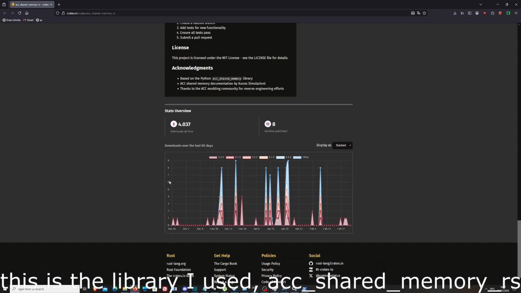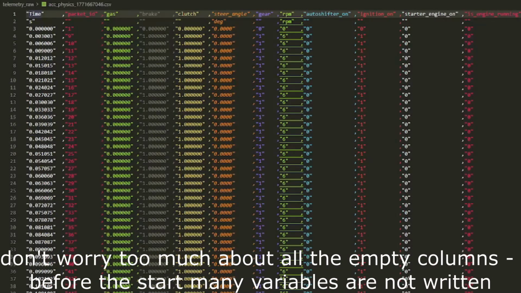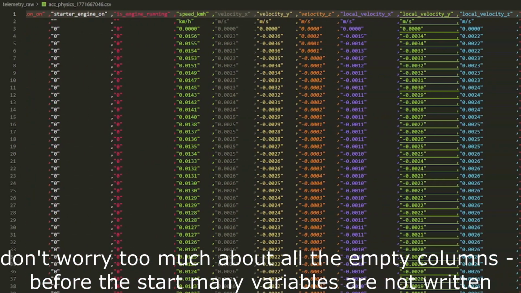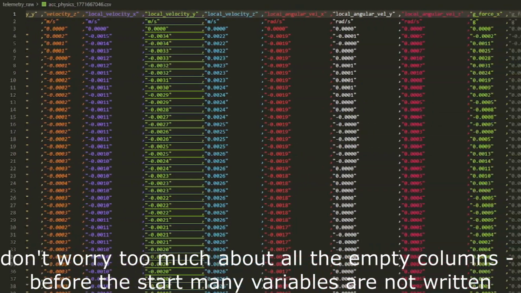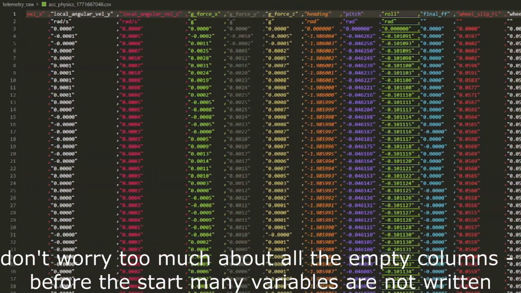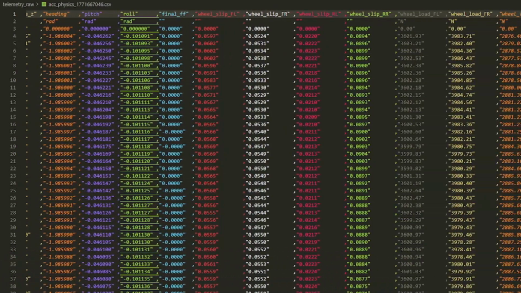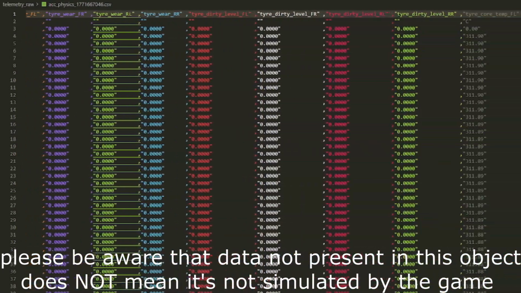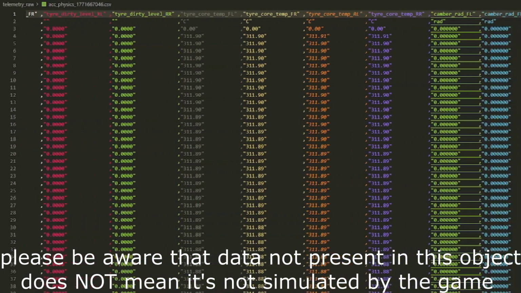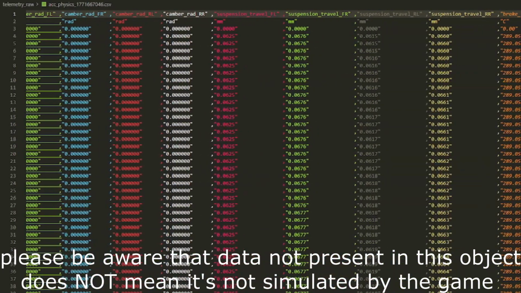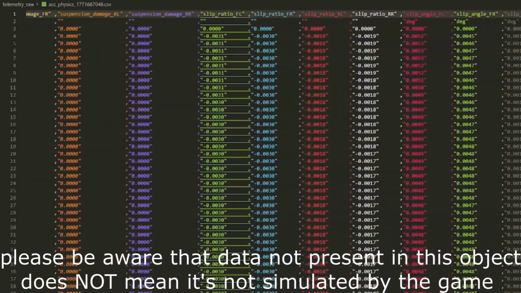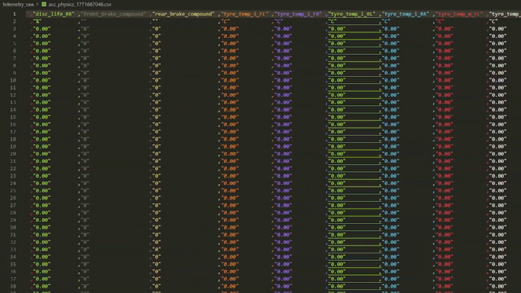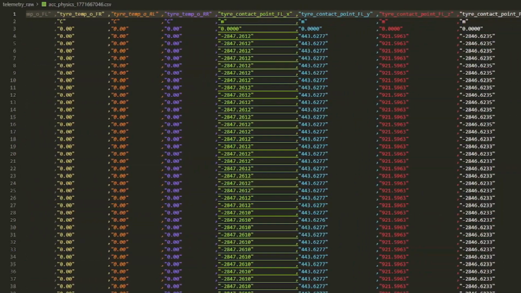I did modify it a bit to better suit the data available in ACC Rally at this point. Nothing fancy, just outcommenting all values it would read but normally not pass on, as they are unused in Competizione, which the library is meant for. But some, like wheel load, are indeed already filled in Rally, so we get useful information there. Others are unfilled in Rally, while representing information in Competizione. And of course there's update 0.3 around the corner, which might also bring some changes there. So I thought my recorder should best write every variable it can get its hands on.